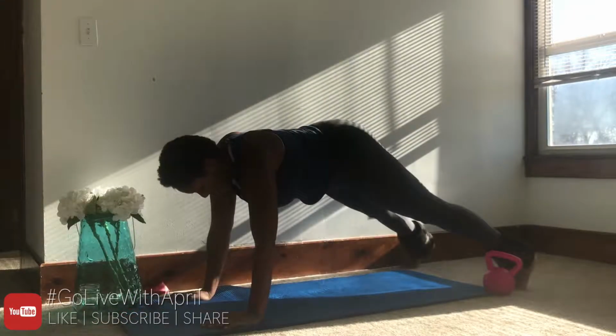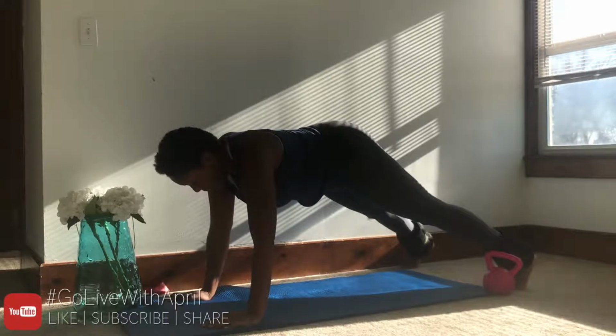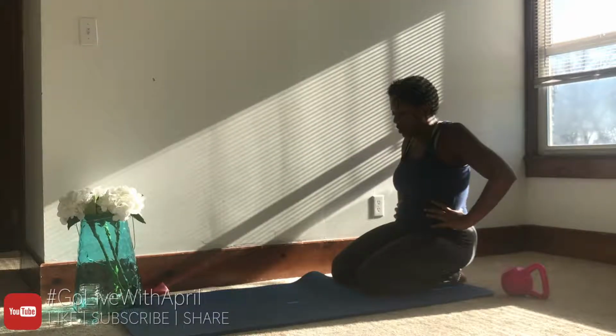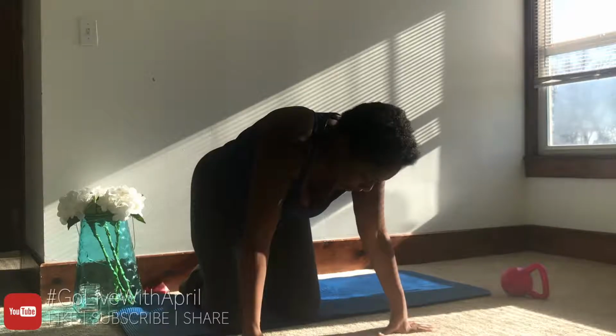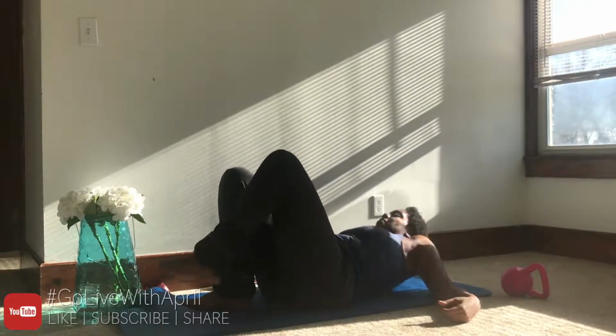So we're going to go back into the planks and we're going to hold this again. After each exercise, remember you are doing the plank until failure, meaning you need to hold it until you absolutely cannot hold it anymore. And if you need to take a little break, then take a break, because I couldn't even go right into the next exercise. Like after doing 100 sit-ups, a plank, 200 fire hydrants, 100 on each leg, another plank. Now I'm about to go into the Russian twist. I was just dreading it.